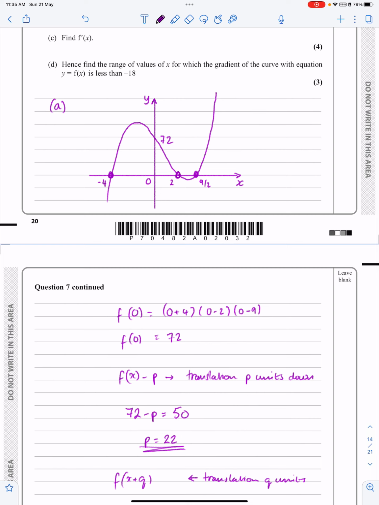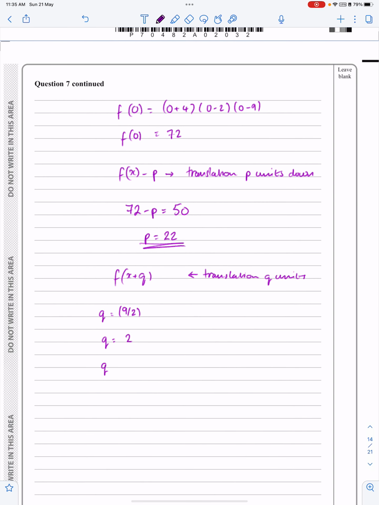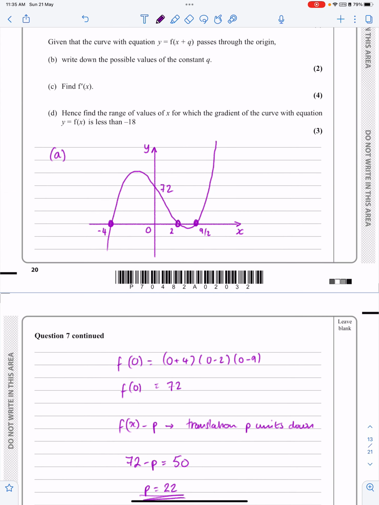And it can work with the minus 4. You just have to have q being equal to minus 4, because then that would mean that it would move the other way, it would move to the right there. So those are the three possible values that q can be, so that a horizontal shift of either 9 over 2 units, that one would end up there, of 2 units, that would end up there, or of minus 4, then that one would end up there.